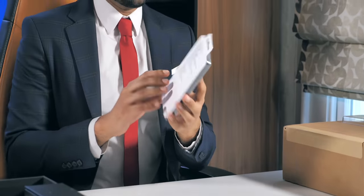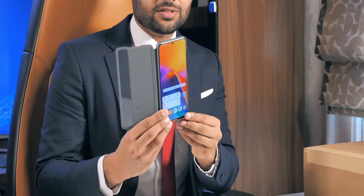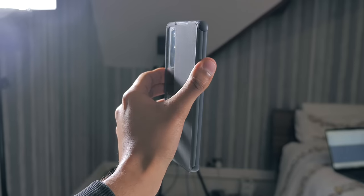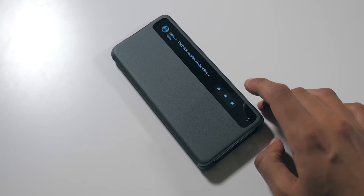I was a little more hopeful for the second one, the Smart Clear View Cover. Instead of fully covering the front of your screen, this kind of interacts with it — screen on, screen off, and all of a sudden you've got this window of information. It's still got that same comfort problem when trying to use the phone, but I do like the fact that when it's shut, you can still use the screen.